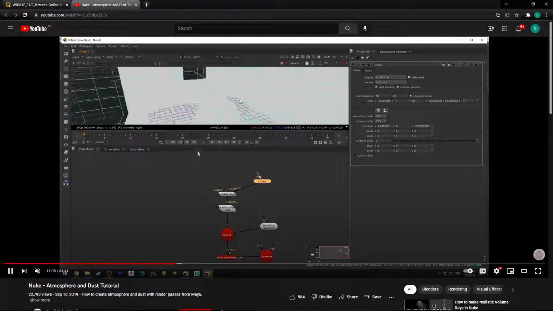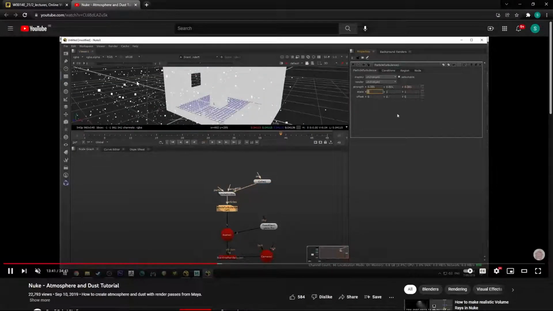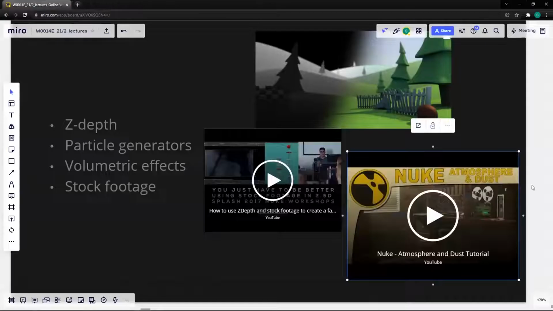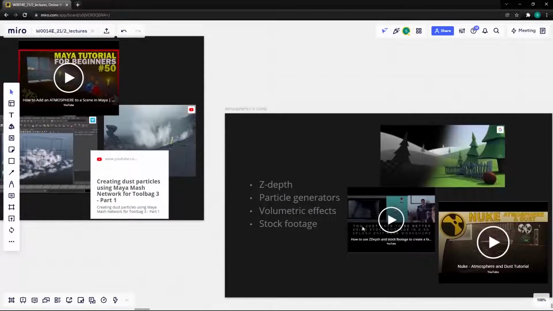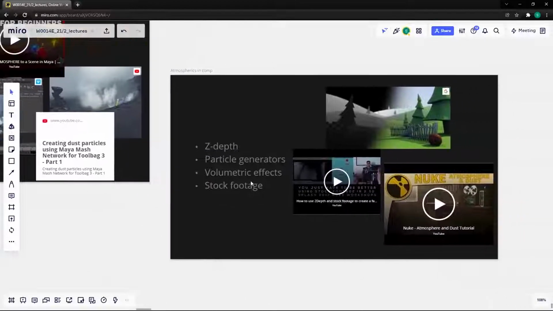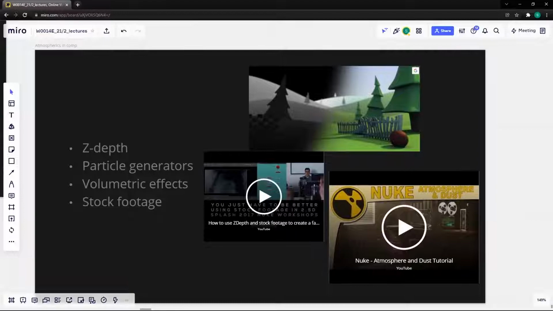And this tutorial also goes on into adding particles and all kinds of things. So this is quite interesting to check out, and in my opinion, easier to control than doing it in Maya. But it all depends, of course, on what you try out and what you become familiar with.